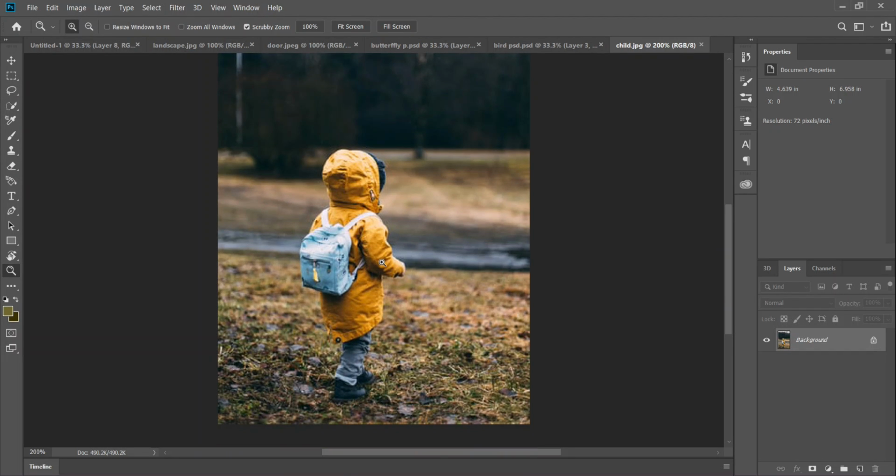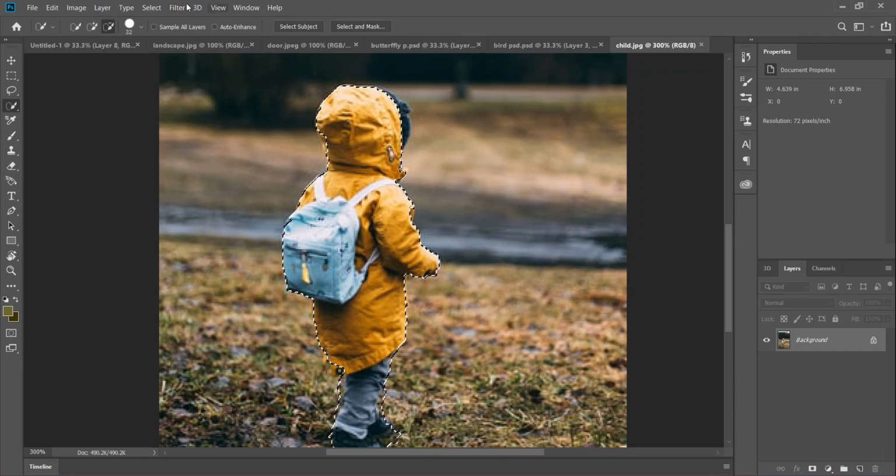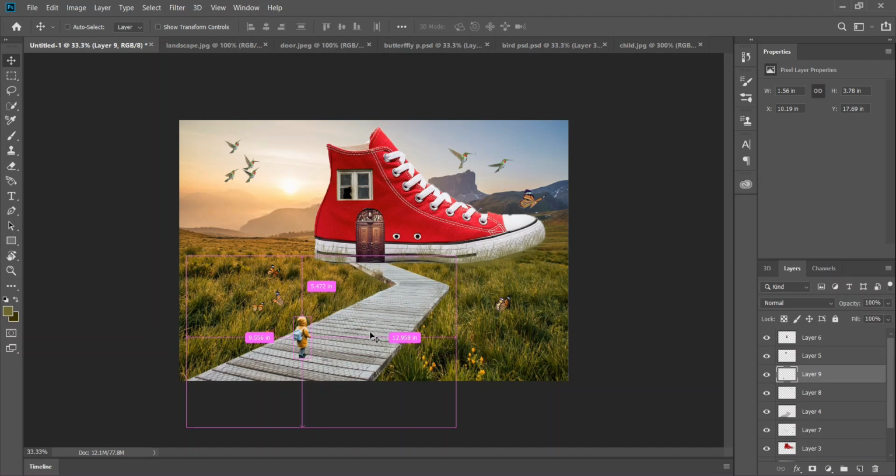So now I have opened another picture of a child, as you can see on the screen, who is walking somewhere. I'm using the quick selection tool to select the required part of this picture, and you can always remove the unwanted part of the picture with the subtract selection tool, as I'm using on the screen. When your selection is made, you can simply copy it with Command or Control C, or you can simply drag it over to the required project, and it will also be copied to the working layer.